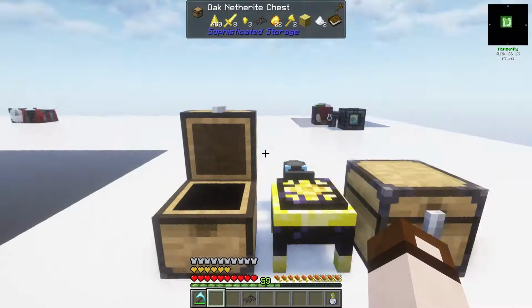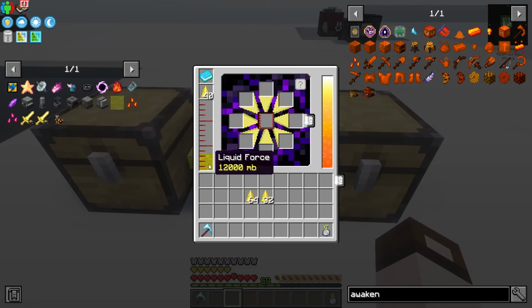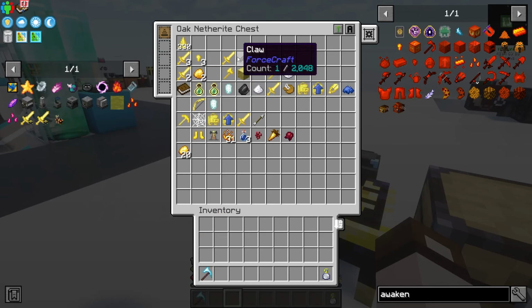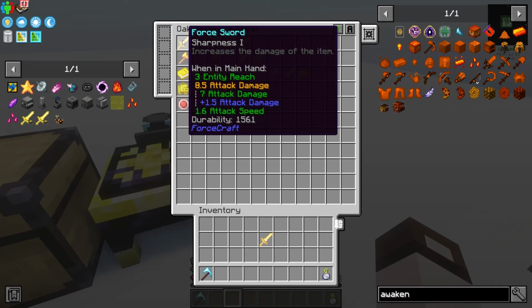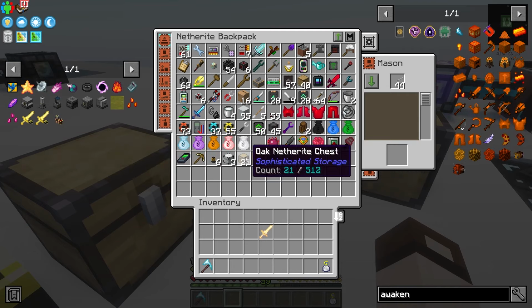So we come over here, and I already had one in there, so I throw that one away. So we need some of these force gems. Those go in this slot and get liquefied. There we go. So what we're going to do is take one of these force swords, which is just a force stick and some ingots, pop that in with a claw, and then hit this button. It makes some noises, and you get a sharpness 1 force sword.